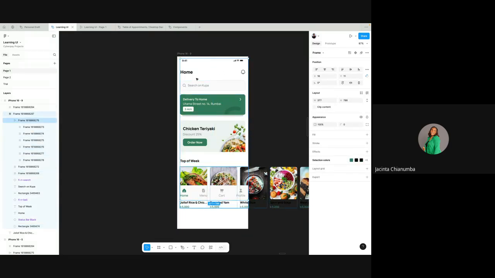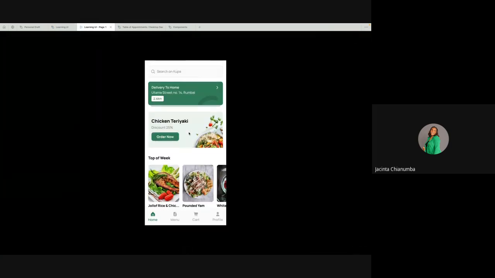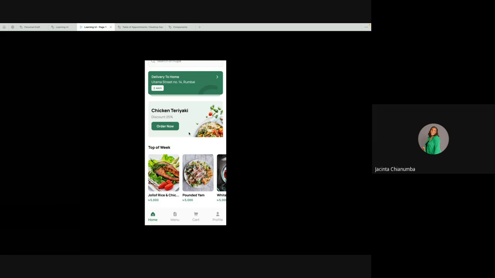Where's our rectangle? Let's see. So it's now coming up. So you can see that you can scroll both vertical and you can scroll both horizontal.